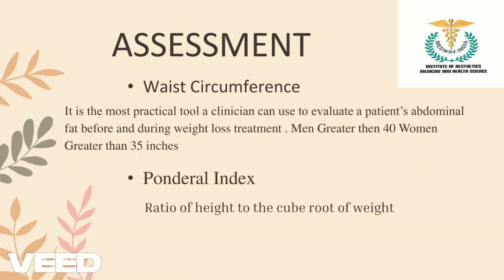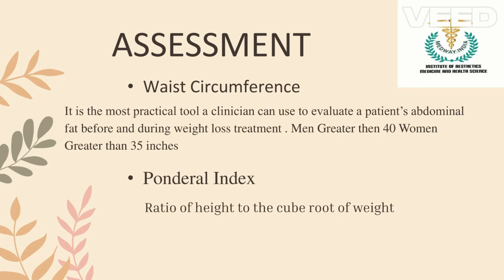And then waist circumference, a more practical tool for the clinician. Waist circumference helps you evaluate the patient's abdominal fat, and we can work on it specifically if they have so much fat accumulated in the abdomen. Whenever we go with waist circumference, clinical people will most probably go with this assessment. Men greater than 40, women. Most probably women will start accumulating more abdominal fat and lower body fat.